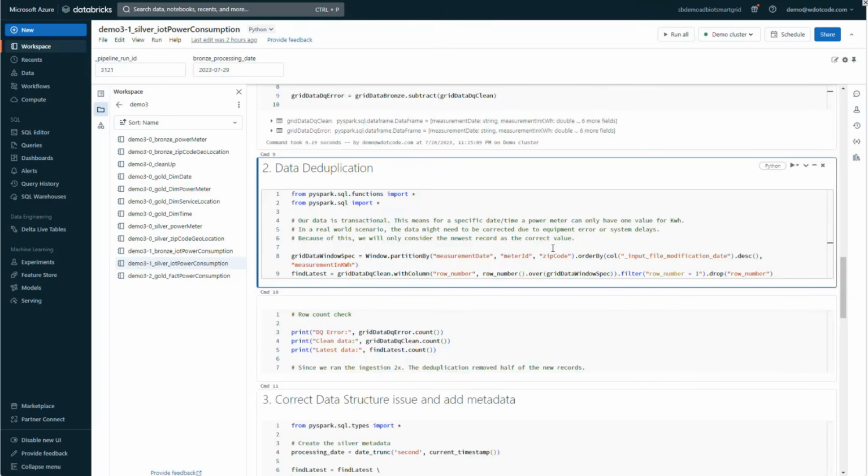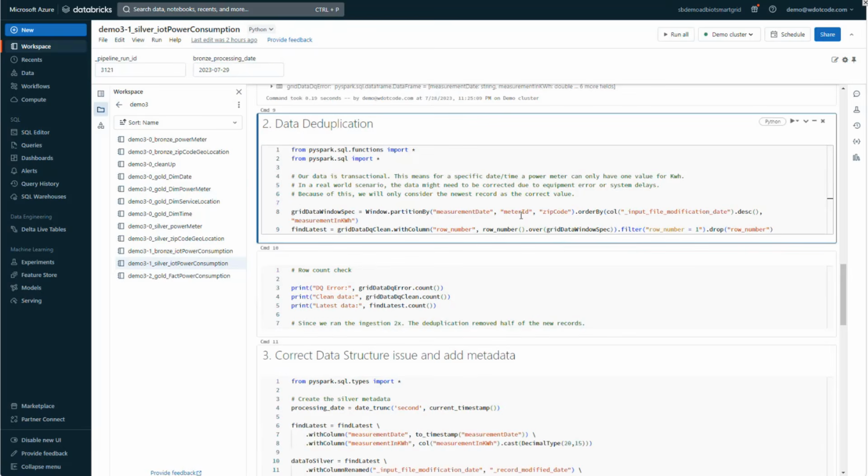Now, taking this clean data set, we need to find the duplicate records. As you recall earlier, we inserted the data 2 times, with 2 different processing dates on them. So this data, we know, is unique by the measurement date, the meter ID, and then the zip code. What the window function in this case does is very similar to a group by.